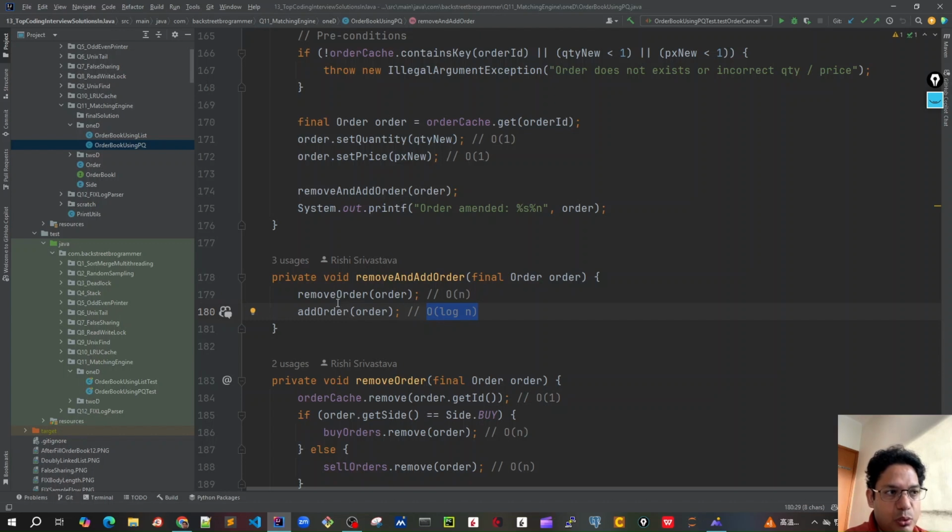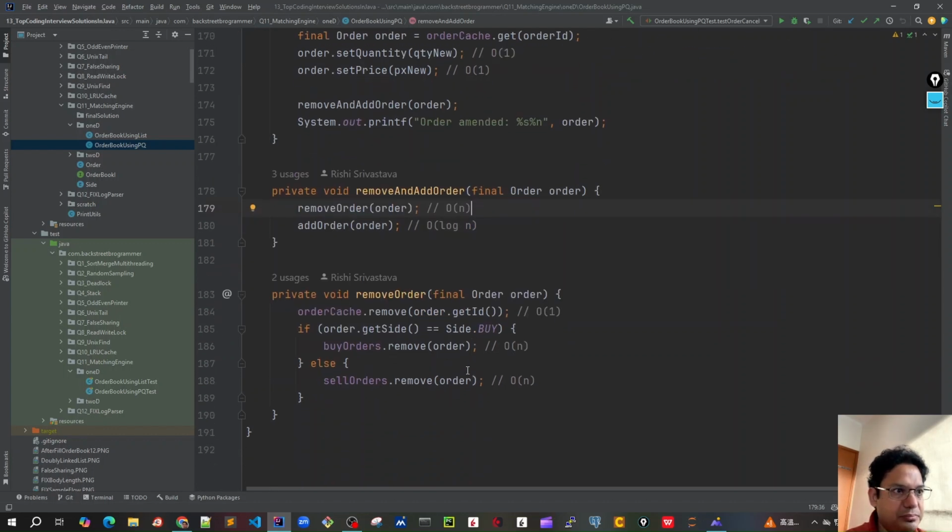So if we do both remove and addition, we see that removal is O(n), and addition is O(log n). So the worst time complexity for this whole amendment should be O(n), right? So this is what it would be for all our three implementations for amendment using PriorityQueue.